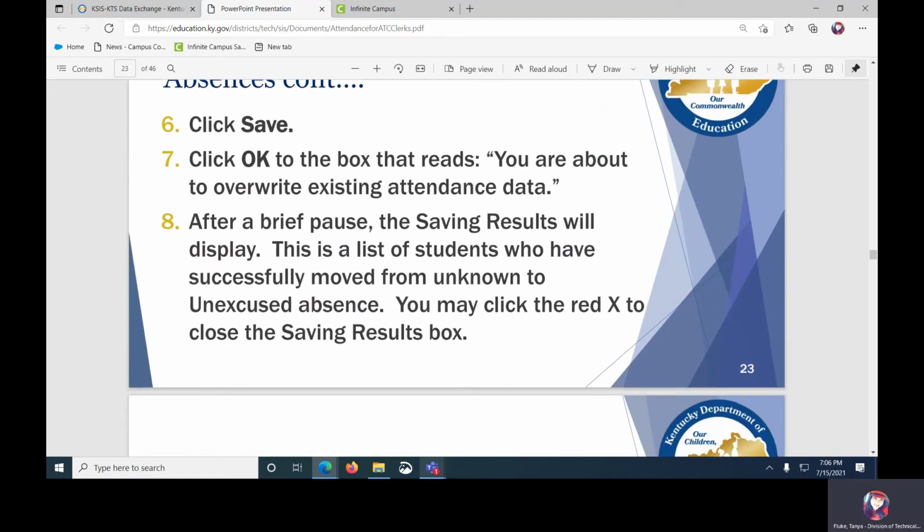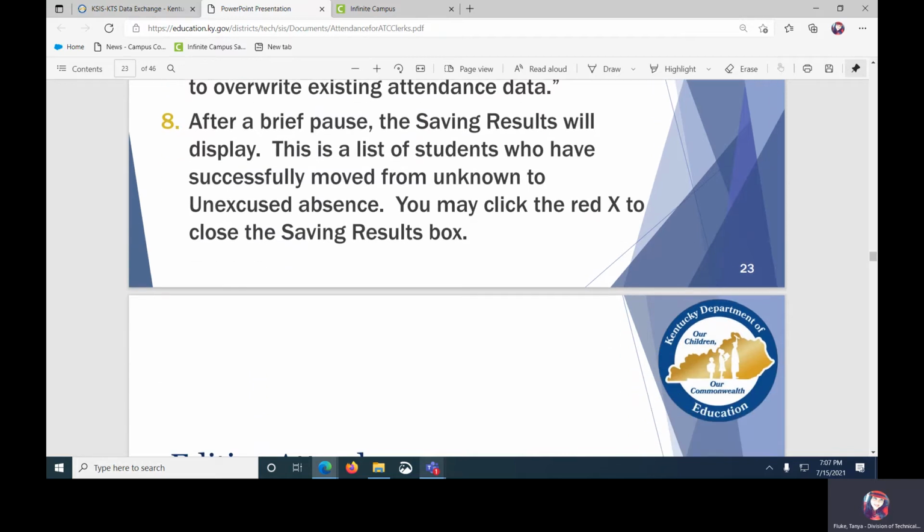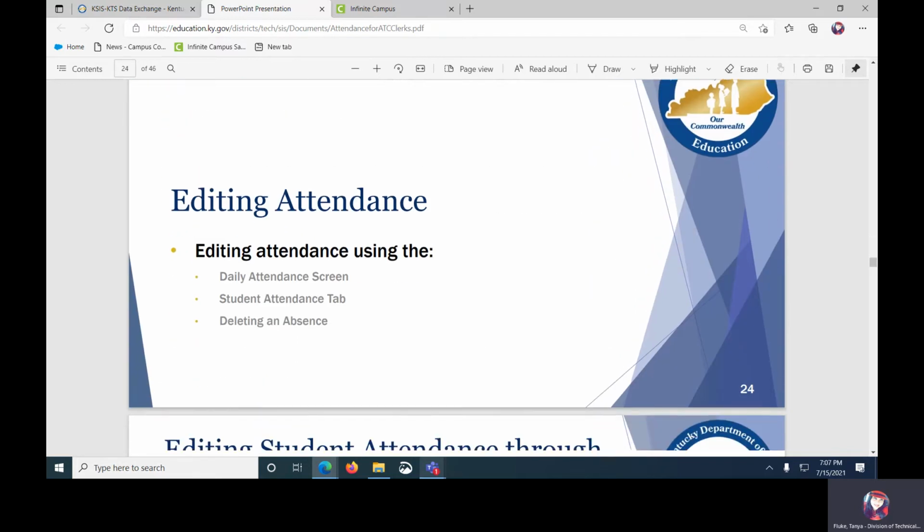Okay, after you have done that, after you've pressed OK, if you are overriding, it will double check and make sure you want to overwrite existing attendance, and then you'll get a flash, and then it'll save those results and give you a list of students that have been marked from unknown to unexcused. And you can just click that little red X of the results to save it.